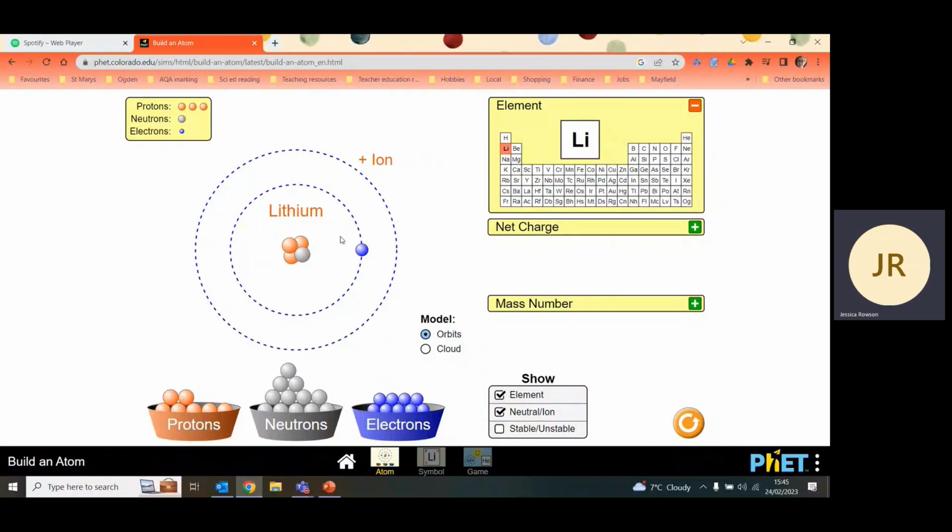If the electrons are not the same as the protons, an ion will be formed, and you can have differing numbers of neutrons. I think the important thing to do here is make sure that the stable/unstable button here is ticked. So then you can see how many neutrons you need to make that atom stable.